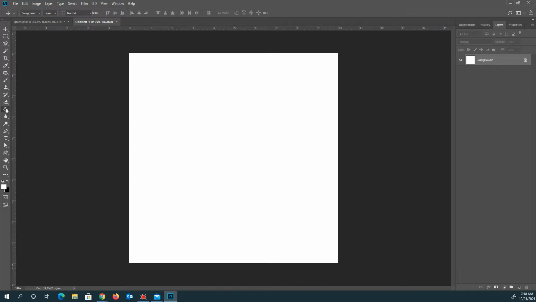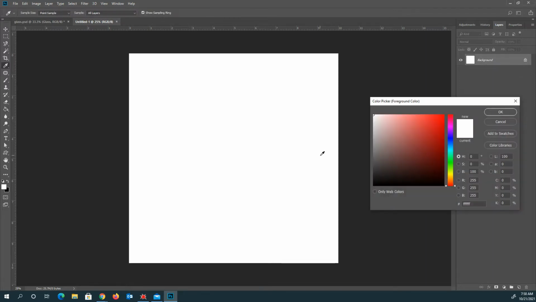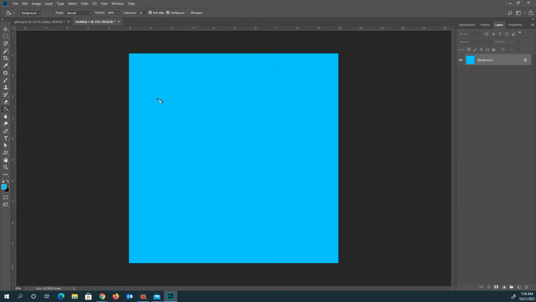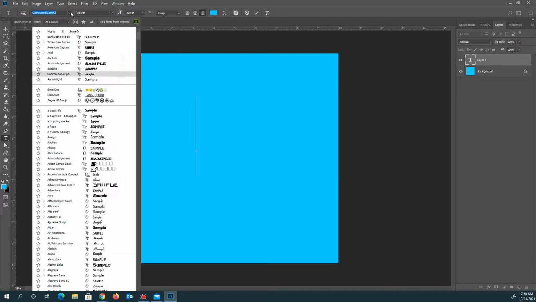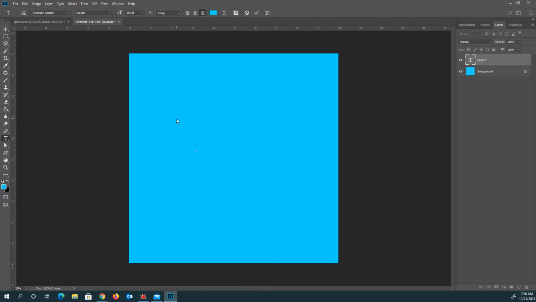I'm going to drop some color onto my artboard just to give it some separation. I'm not sure what I'm going to create yet. I'm just going to start typing and see what happens. So let's talk about our text. With our text tool, we know our font choices are up here. Let's use something nice and bold so you can see what's going on. I'll lower my size just a little bit because it's a little large, and then I'm going to type out a word. I'm just going to type out my name.